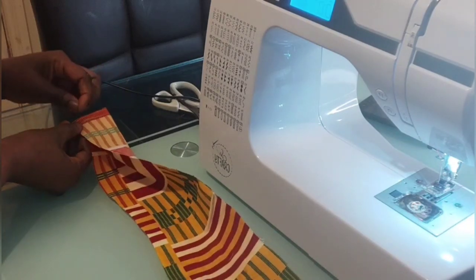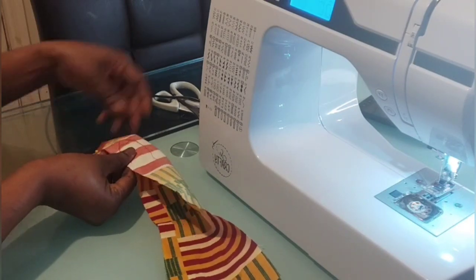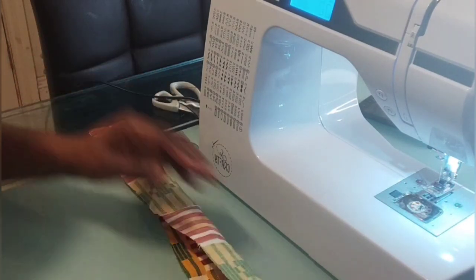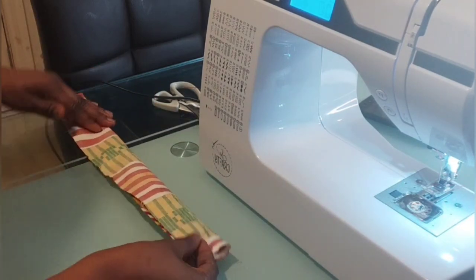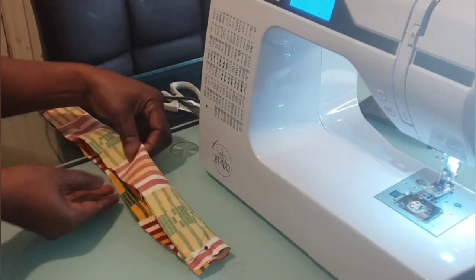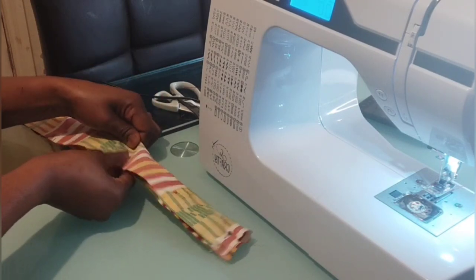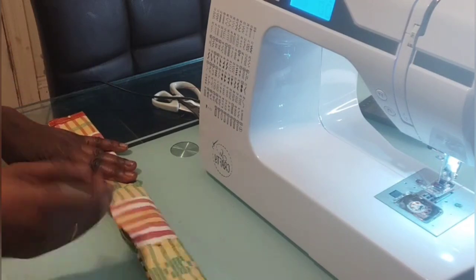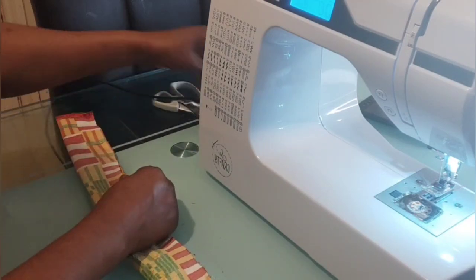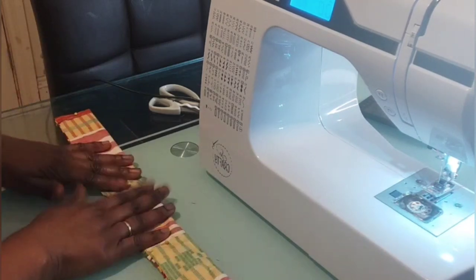I start here to pin. You can give the gap as you want. If you want it closer, if you want it further away, that is all on you, how you want it. So we're just going to basically do that until we get to the end of this fabric. So this is what it's looking like now.